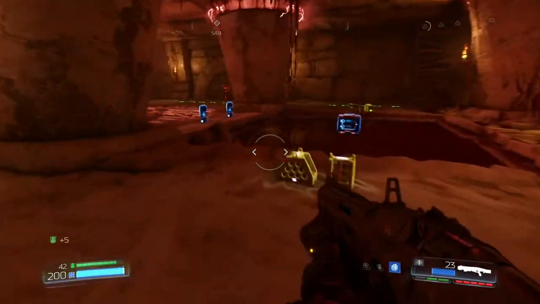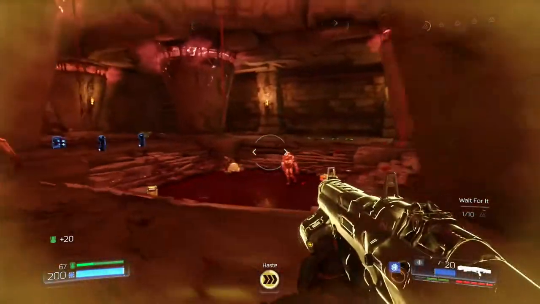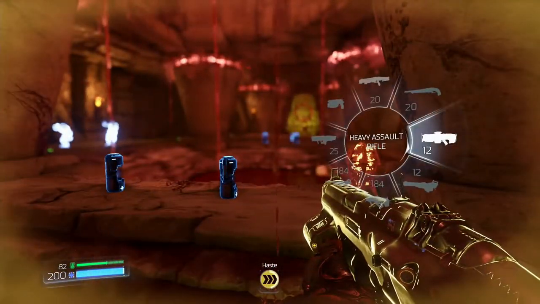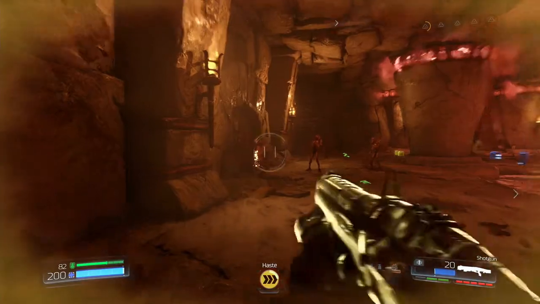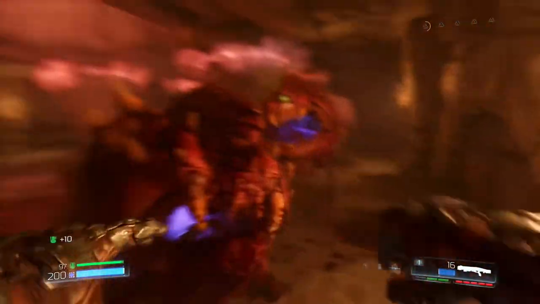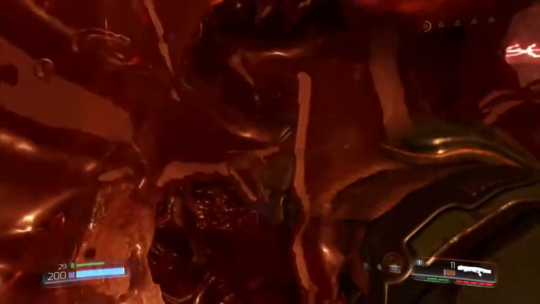Right, that is that done. Did we get a skull? No. Right, let's do this. That's not what I wanted to use. Oh, I've run out of ammo. I wanted to try and get the mastery, because I think the mastery of the chain gun will be pretty easy with the mobile turret. Go away. We don't like you.